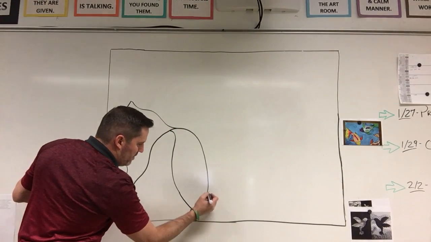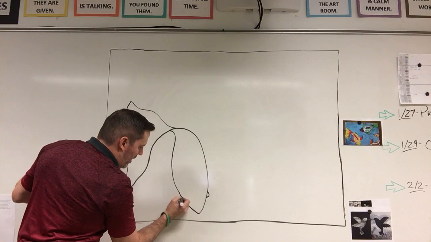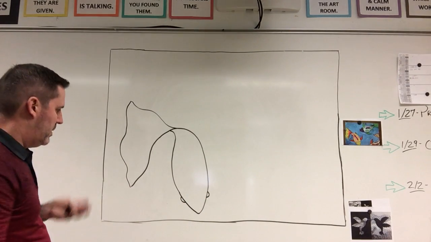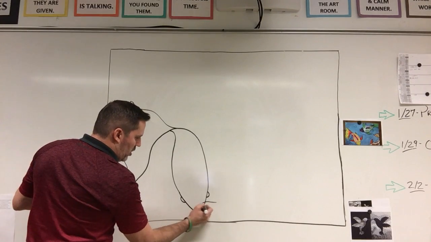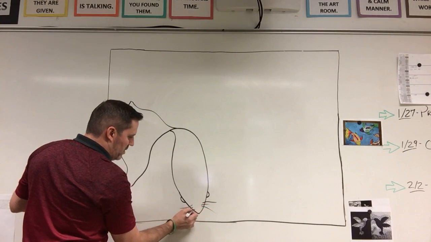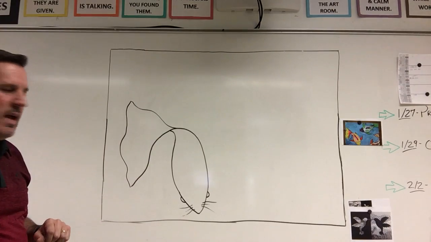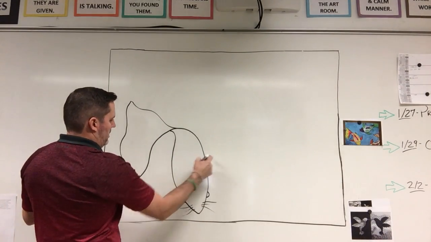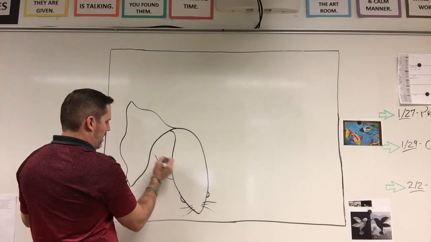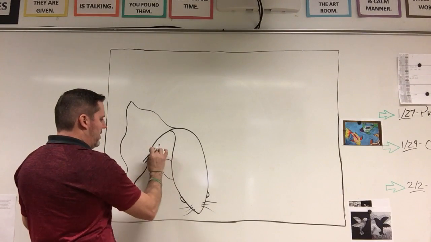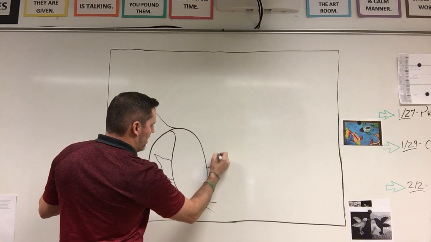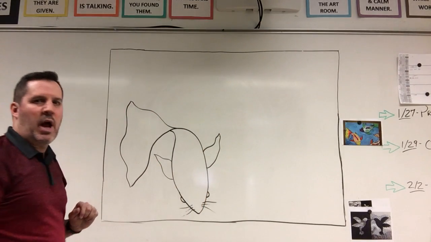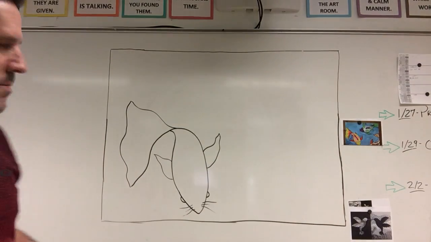So down here I'm going to give him some eyes. So I'm going to do a little bump there. A little bump there. Those are his eyes from the top. And a koi is a carp, so he's got these little whiskers down there. And he's got a fin on each side. So the fin is just going to sort of be wide to pointy. Wide to pointy. Kind of like triangles, but wiggly triangles.